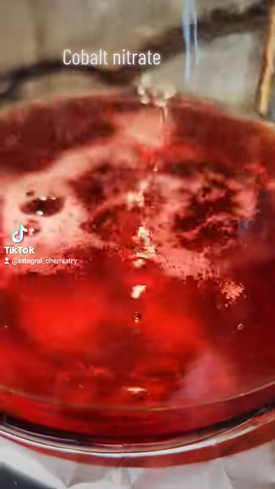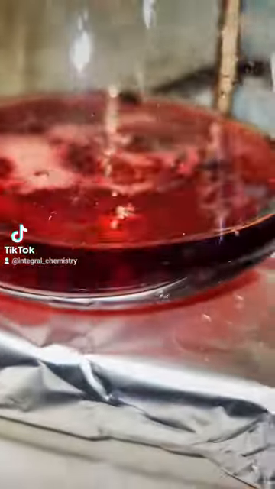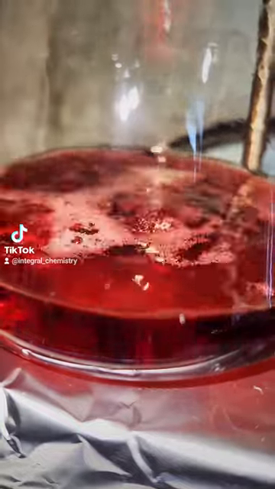I go ahead and heat this at the boiling point of water for about an hour, and the more cobalt nitrate that is produced, the darker the solution becomes until it's a completely opaque ruby color.